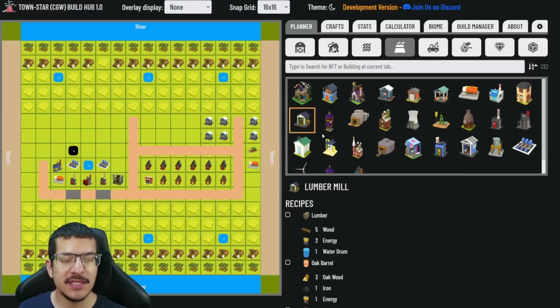I am going to need a lumber mill to make lumber for some buildings, as well as I will need to make lumber in the end in order to craft the yarn. I'm planning to have the lumber mill right here. If I need another one, I'll also put it there. I'm not exactly sure how many I'll need, but assuming I will need 2 of them, I can use those 2 spots. Eventually they will have the 2 passive energy that they need from this power plant, and they will also have the water drum that they need passively from this water pump right here.